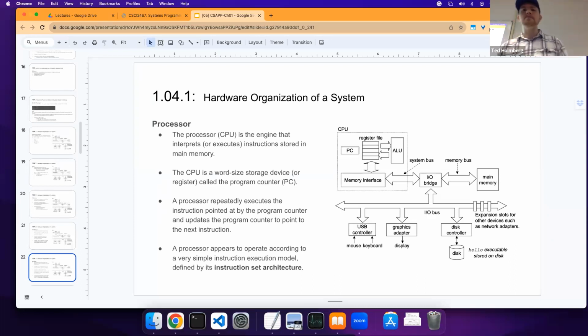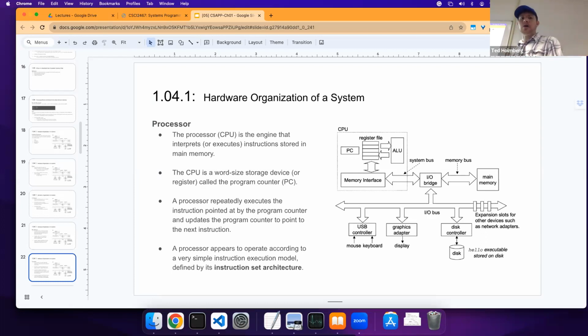And now finally, we have our processor. The processor is effectively the engine that interprets or executes our instructions stored in main memory. The CPU is a word-sized storage device, right? So it does have registers that hold very small, I can't say bits because that actually means something, so very small units of data.